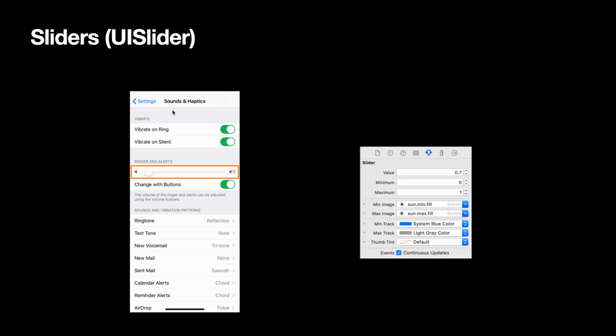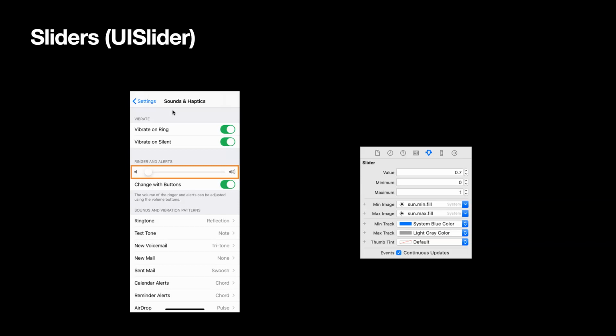The next item is the UISlider, or sliders, and they allow users to make smooth and gradual adjustments to a value. It's useful for controls that modify things like speaker volume, screen brightness, or color values. In this scenario here, we're changing our ringer volume to make it louder.